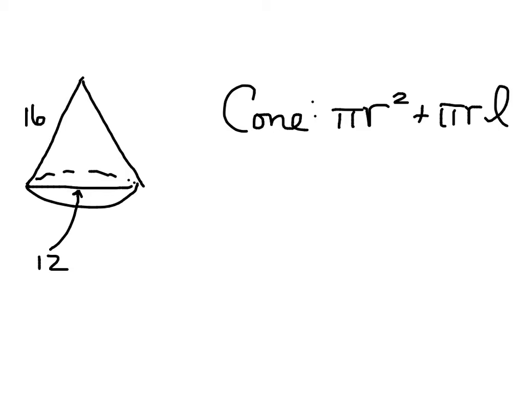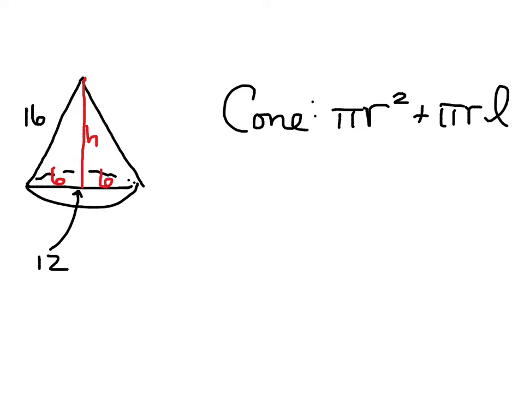So that is on the outside edge. Now, something that did not show up in this worksheet, but very well could be on your assessment tomorrow. What happens if I were to give you this instead? If I were to give you this here and then this here, like these are both 6, and I don't give you the slant height, what do you use to find the slant height? I'll give you a hint. It's not on the board for this one. If I gave you the height and I gave you the radius, how would you find the slant height?